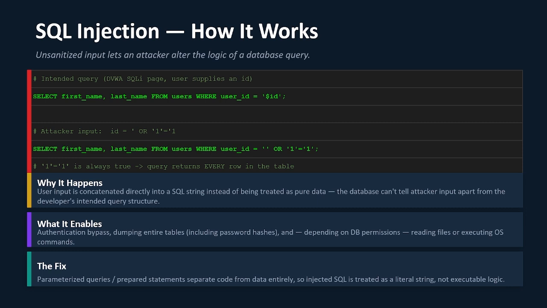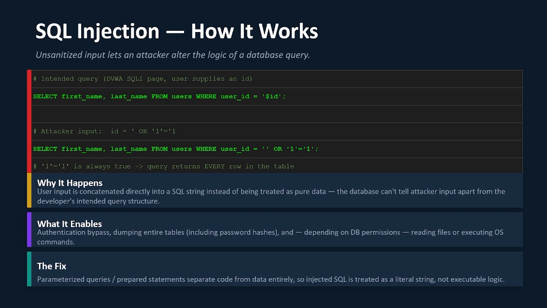So, for example, on an intended query, you might want to grab the first name and last name from the users table where the user ID equals whatever ID the user specified. Well, an attacker can send a single quote, or, which is a logical OR, and then you can put these in quotes, or you don't necessarily have to.